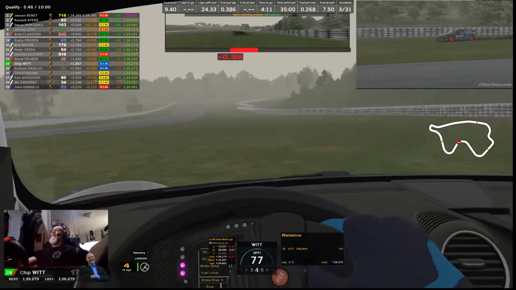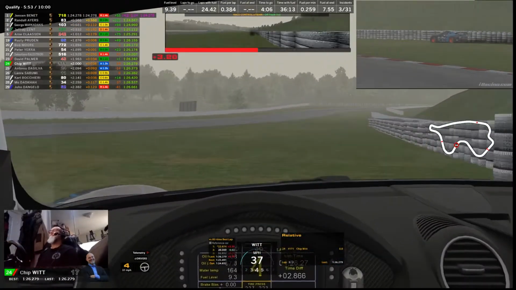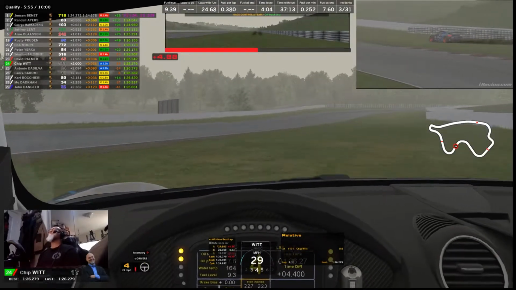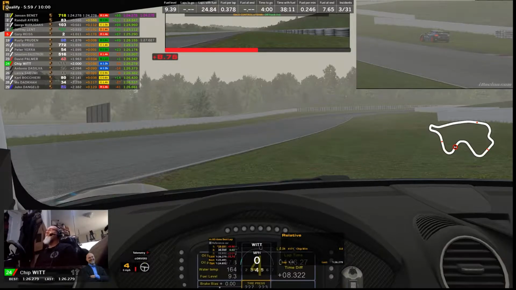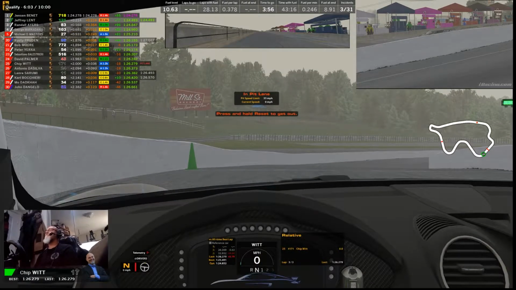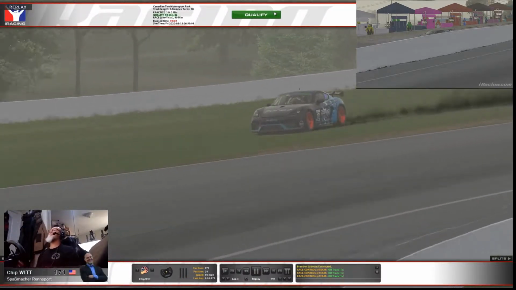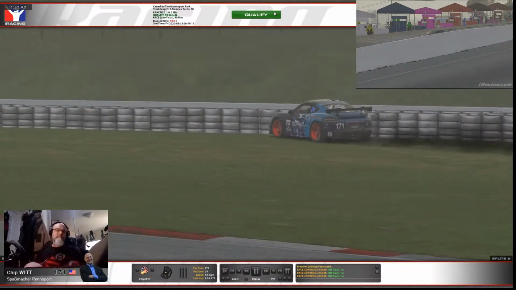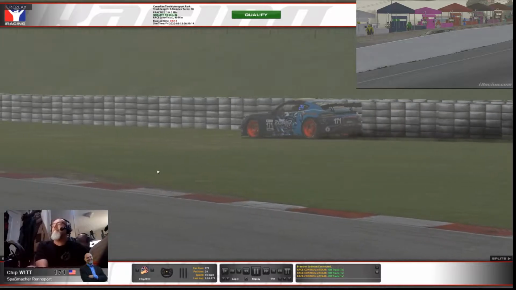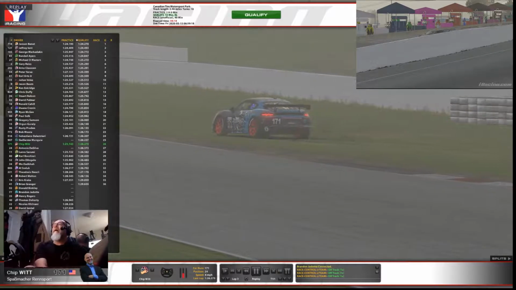B24. Damn it. That's not cool. Track limits, keep it within the lines. The leader's just done a 124.28. So that would be my qualifying. That's just sad. Watch your speed. Yeah, I could have done better.